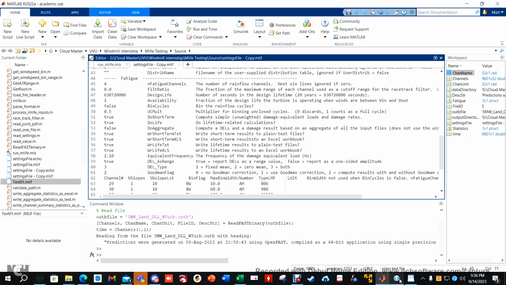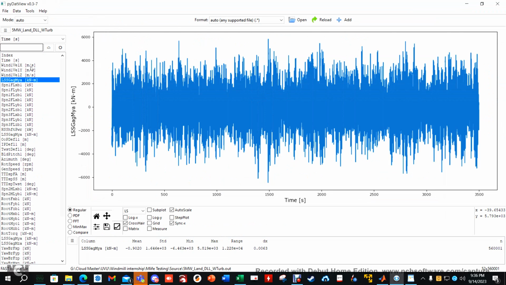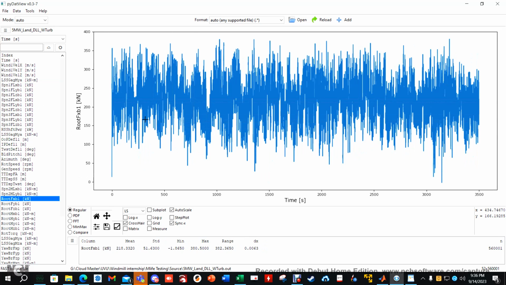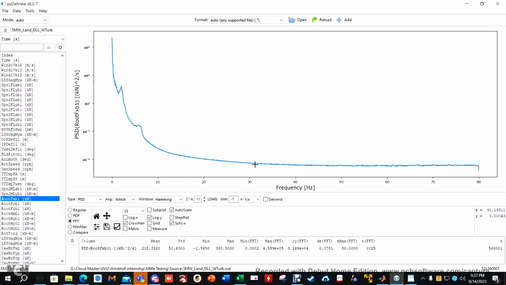And how you find that is you open up PyDatView. You can do it in MATLAB, but it takes some time. We're going to do a fast Fourier transform. If you look at root force x on blade 1, we want to find the frequency that we are needing. So we're going to hit FFT. Now some people, you can find the frequency. I accidentally found the frequency of the timestamps, and I was like, oh my gosh, I got a good frequency, and numbers were just really weird.